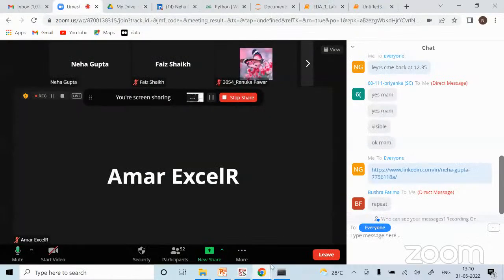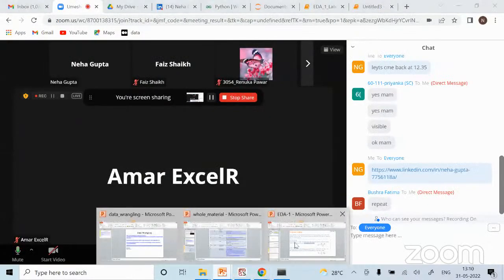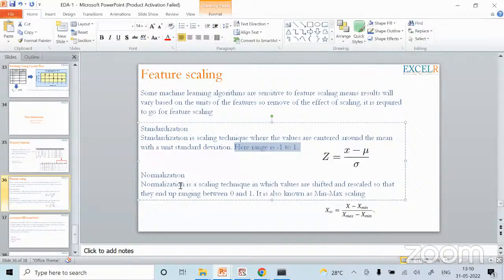Similarly, the other way is, that standardization was the one, and another we call normalization. So in this, there is only a change of formula. Typically we prefer normalization just because we don't want to deal with negative values. Again, it is an individual choice, but there is no problem. Majority of the time I'm telling you that the normalization process is used, and how it is done is simply you do x minus x min, divided by x max minus x min.